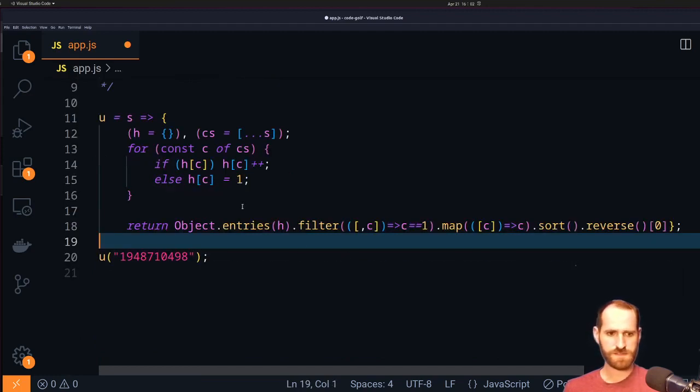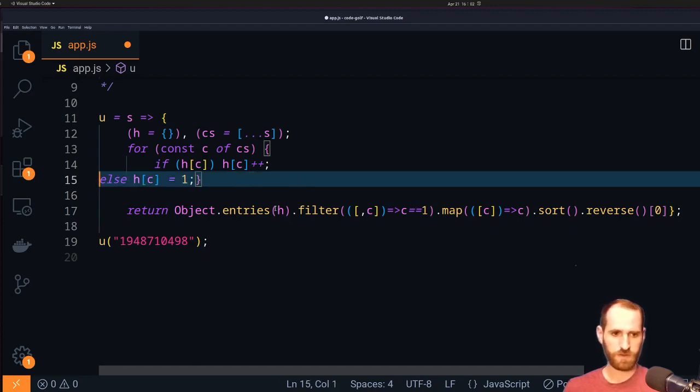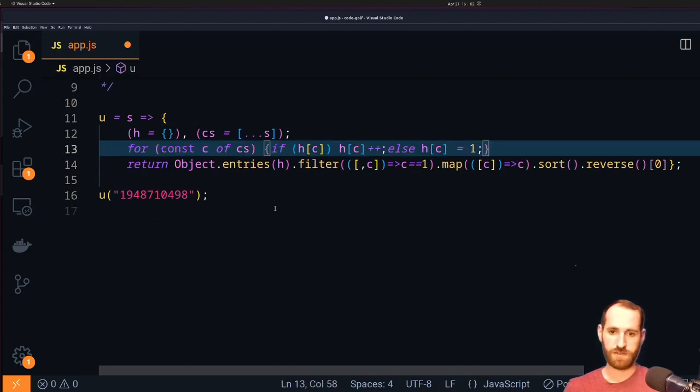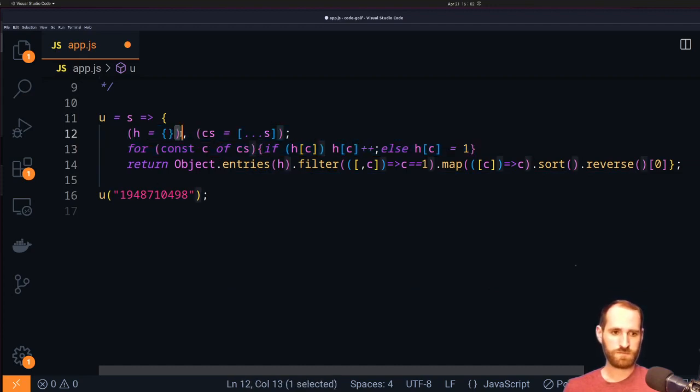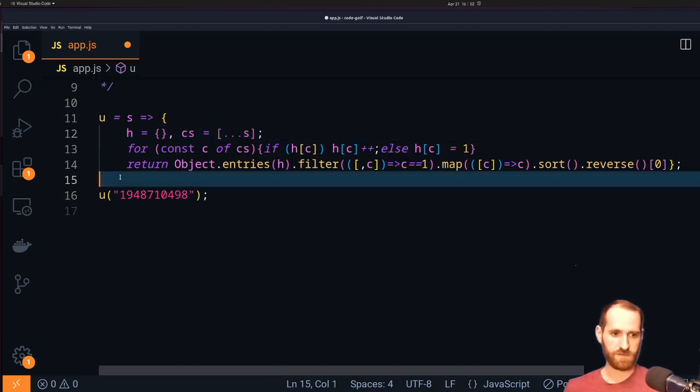All right, so we've got that condensed. We're going to bring these all back into a single line for the for loop itself. Each new line that we remove is another byte that we can eliminate. And then I don't have to have these parentheses encapsulating that, just VS Code's preference.